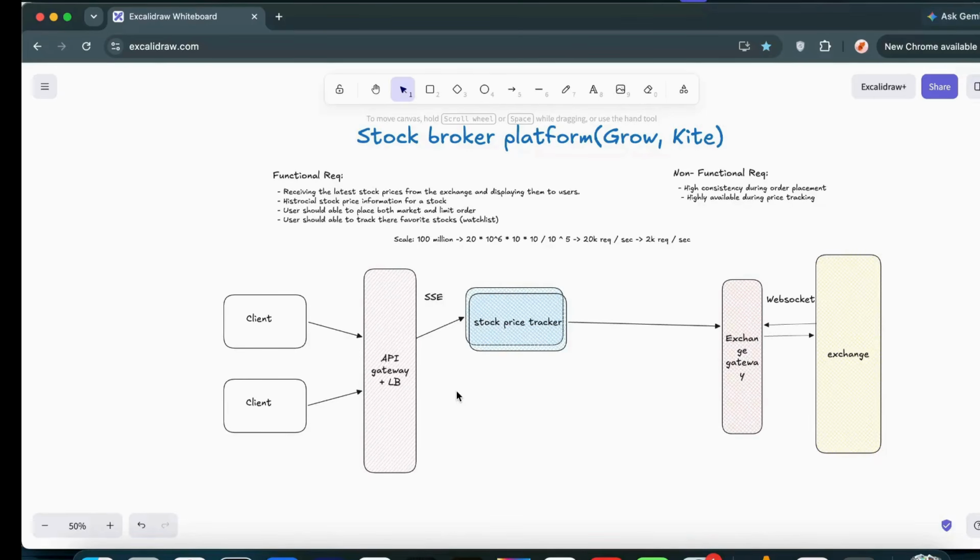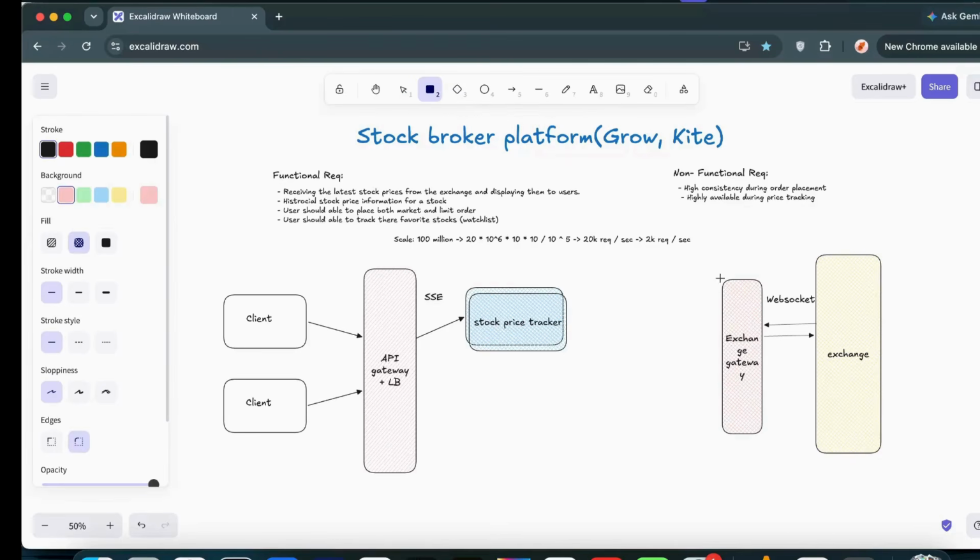So for that, we have to ensure that we have some persistent connection, either some database where we can keep on feeding the latest information, and from there we can give it back to the stock price tracker, and then it will feed it back to the clients. So since in India there are 5,000 plus stocks, and that continuous information is something we are getting right here in the exchange gateway, we cannot directly feed it to the stock price tracker.